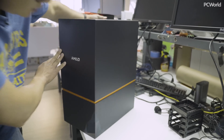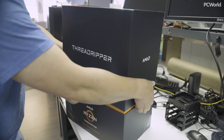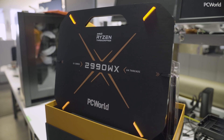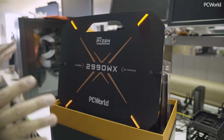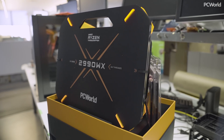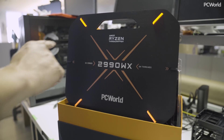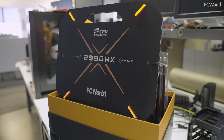Of course, what we're getting is Threadripper — second generation, folks. I know you want to call it Threadripper 2. Second generation Threadripper. The box lit up. The reviewer's box is lit up. The actual retail box is not lit up because, as we mentioned last year and this year, batteries are no fun to ship. But this says the whole thing — it's official: 2990WX. This is a PC World Edition.